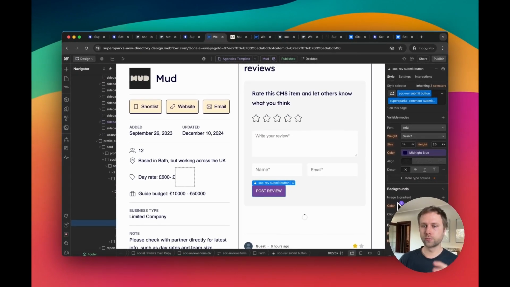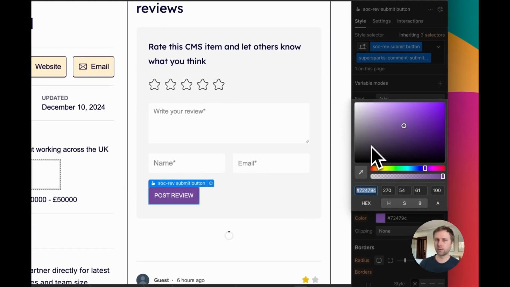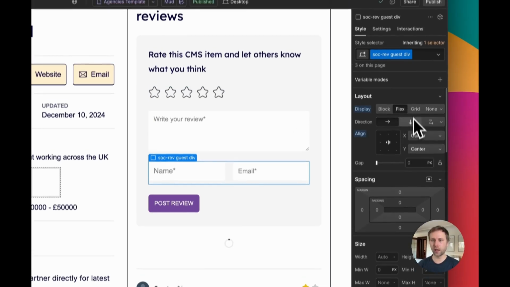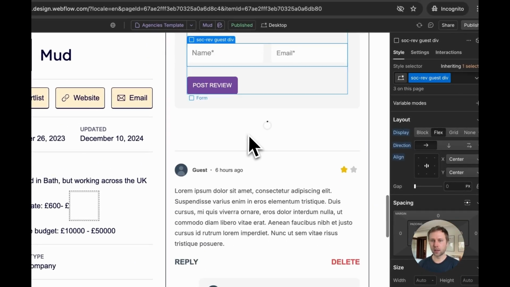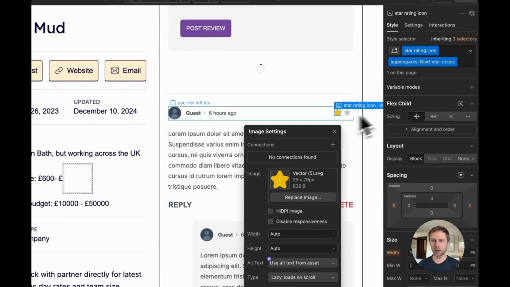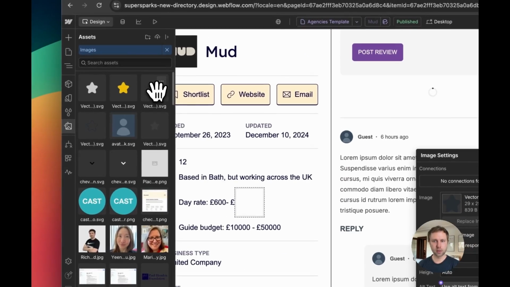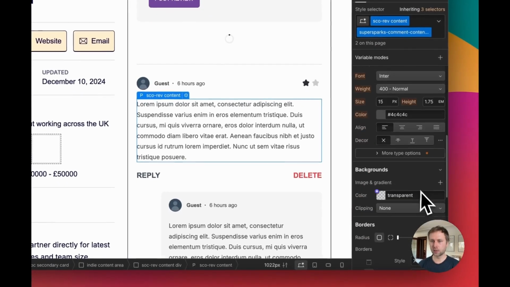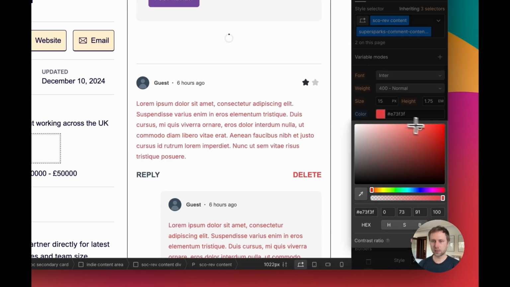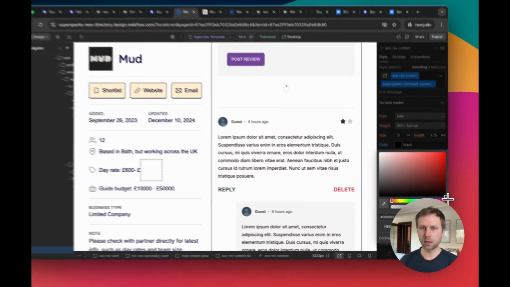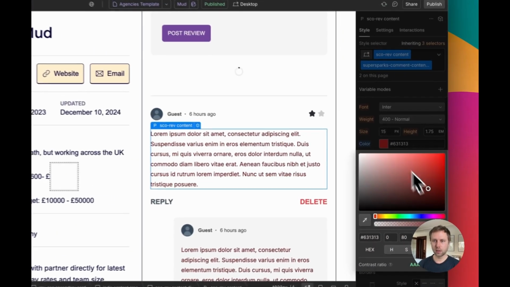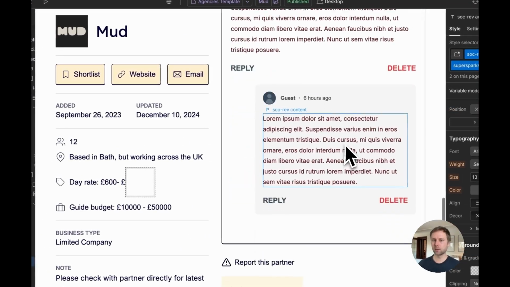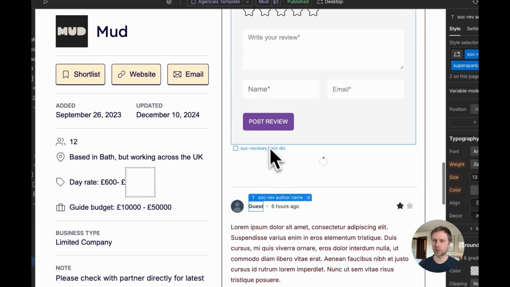Okay, now that we've gotten reviews working, we can now get started adapting the design of the component, only if you would like to. So for example, you can change the layout of certain elements, and then you can also change the star icons. So for example here, let's just change the filled star icon to black. You can also change the text styling inside of the review section. And then, yeah, this is really just scratching the surface.